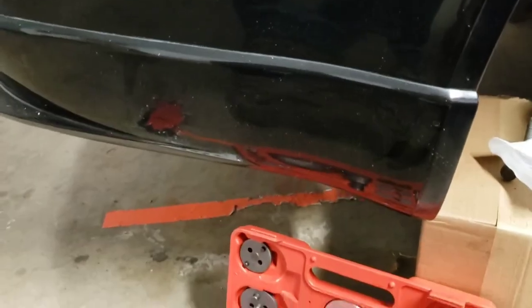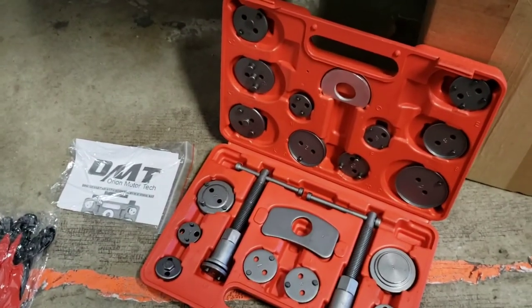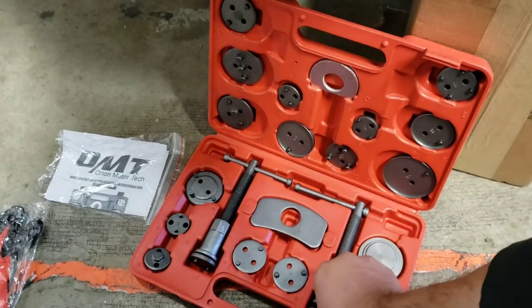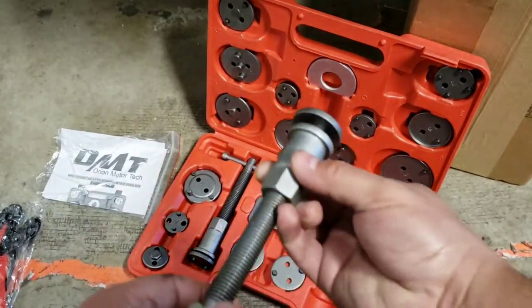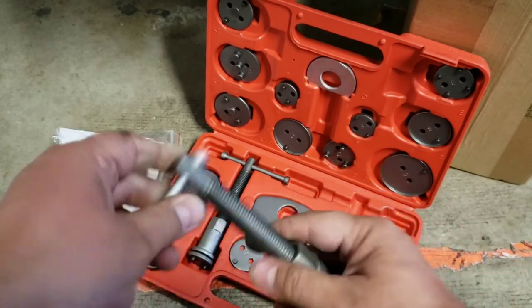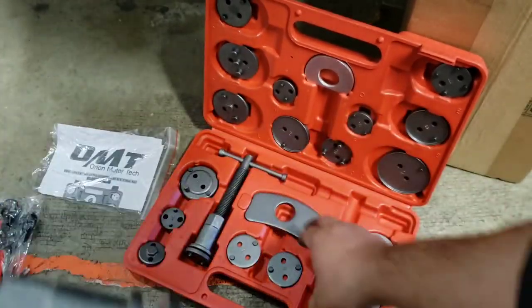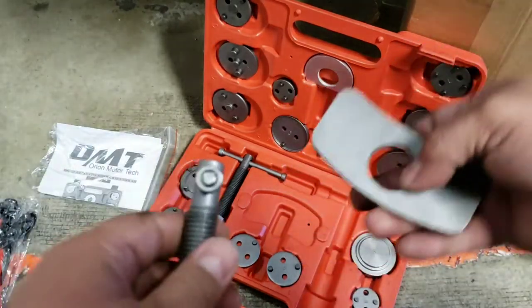So here is the caliper tool that I was waiting for. So here is that piece. I forgot the names of them. I really don't know what the names of them are, but it's the backing plate.